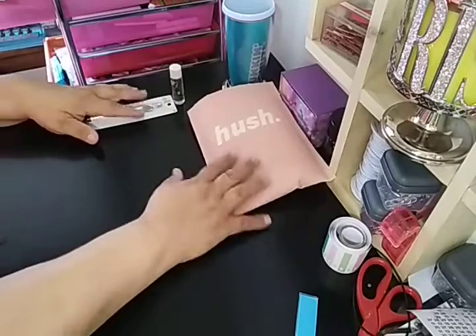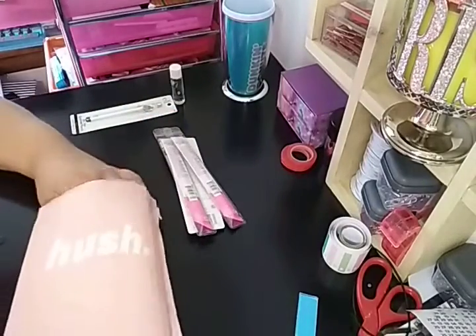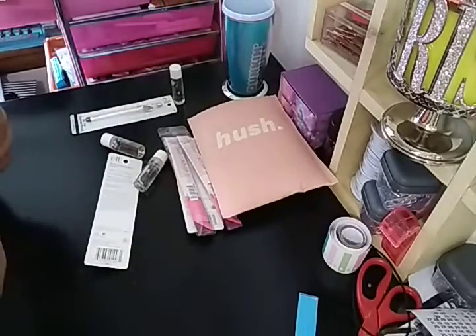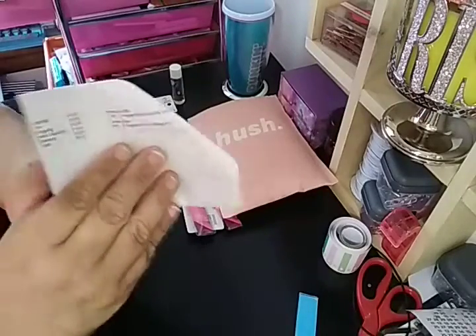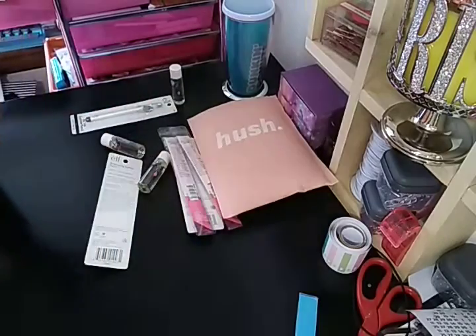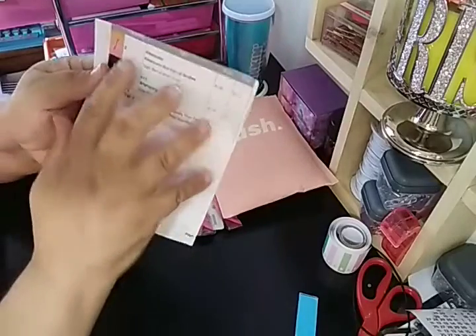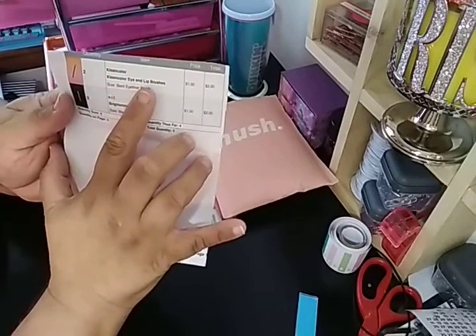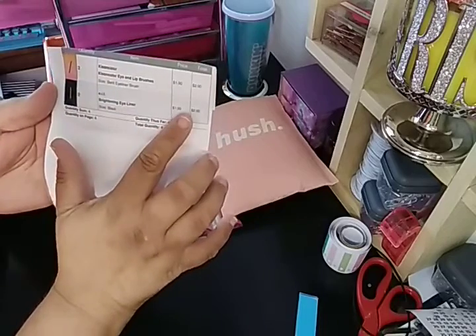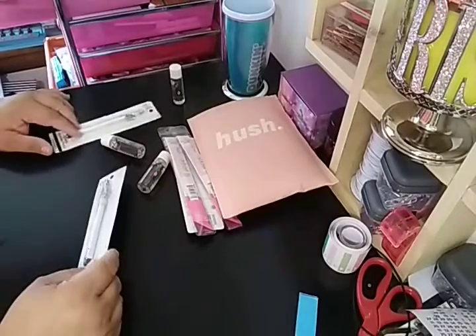My next bag is the same exact name — Hush. I got everything in this bag for free. So I'm just removing my items. Four items in total, zero cost. I got two items of the Clean Color Eye and Lip Brushes — that would have been two dollars — and two of the Brightening Eyeliner again at a dollar each, so two dollars total, but it was all free.